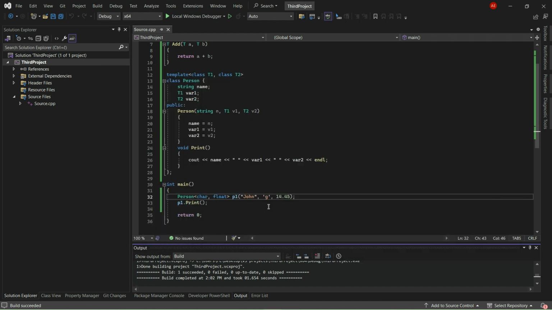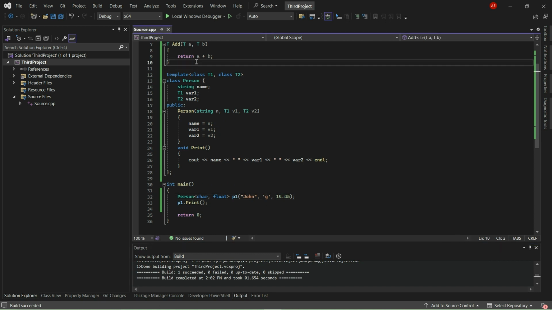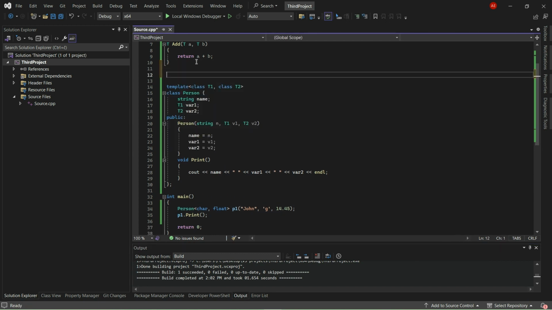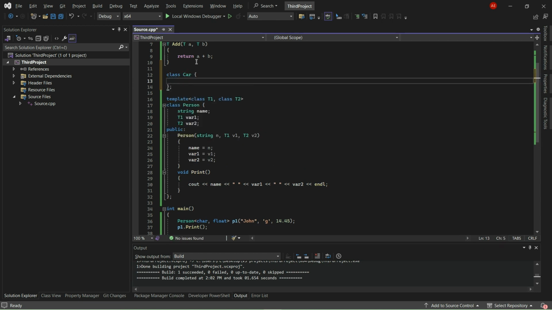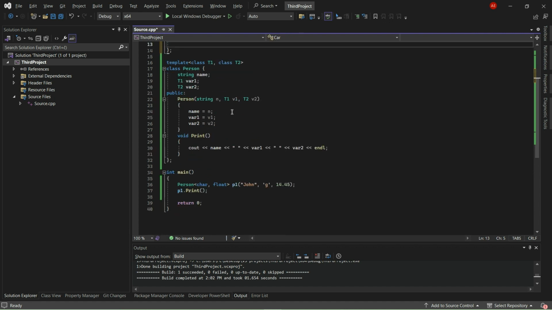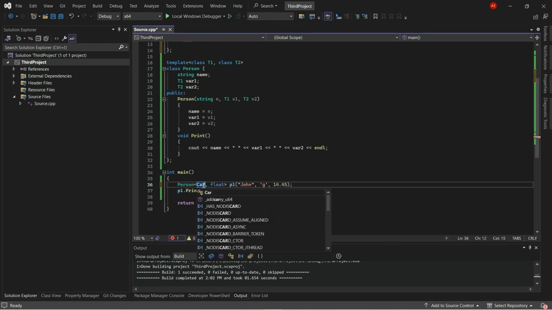Generic data type can also be class. So I will declare another class car, and I won't add any attributes and methods for now, just to show you that you can also have class as generic data type. And here I can have car. I can have both generic data types as car.